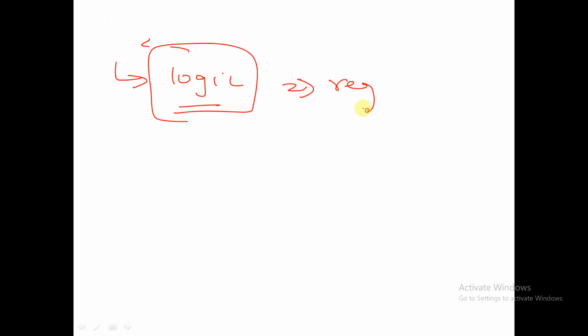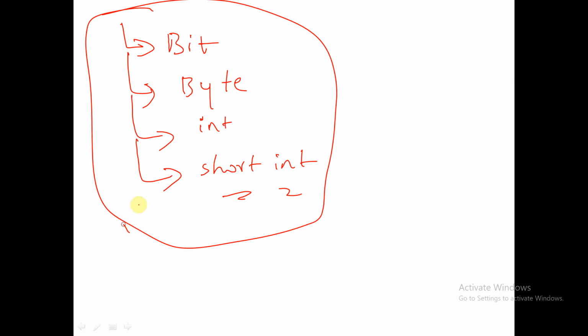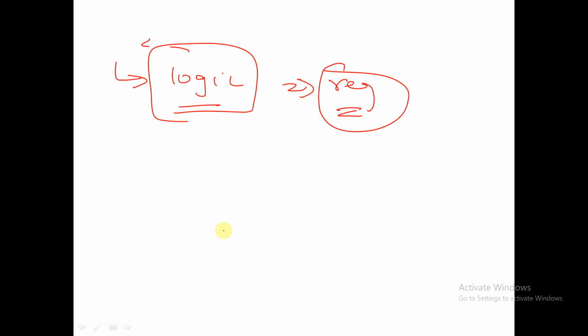Now, my next question is, what is meant by the logic data type and how is it different from the reg data type? Is longint not part of the two-state types? Yeah, sorry, longint is also basically a type of int. Okay. My next question is, what is the difference between the logic data type and the reg data type?